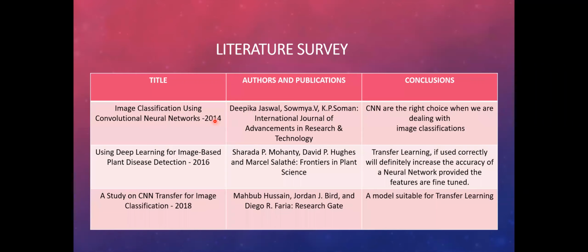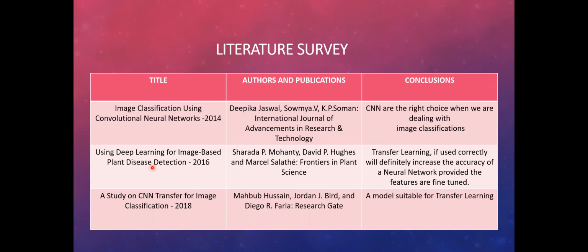Okay, moving on to the literature survey, there were five papers that were researched. The first one is image classification using CNN. This paper was read only with an aim to establish the fact that CNNs are our way to go for images. So if you are dealing with image classification, then CNN is the place we need to go. I will be diving into what CNN is and the basic working of CNN.